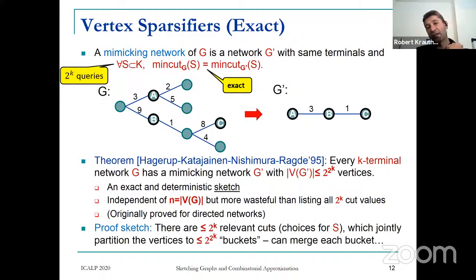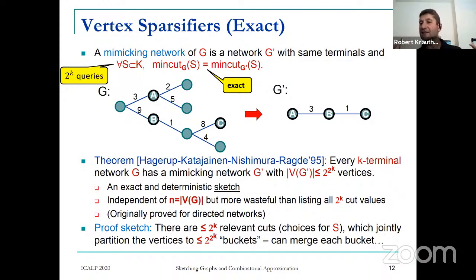And actually, let me tell you a little bit about the proof because it's very simple. I chose only things that are relatively simple to explain here. So the idea is like this. You have the graph. You have 2 to the k cuts that you care about. Every time you have a cut, you basically partition the vertices into two sides, like left and right. So if I have a partition to left and right and top and bottom and so on, how many eventual labels do I have on every vertex? Because I want to label a vertex: it's on the left and it's on the top, etc. So you get 2 to the 2 to the k labels, if you impose all these partitions simultaneously. So you get 2 to the 2 to the k buckets or labels.